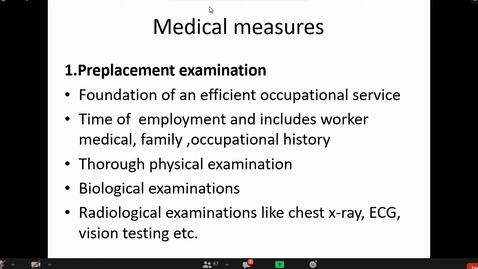inhalational stuff, right? Another thing is, later on, after a person has been placed, and in another year his chest X-ray is done, if the baseline was not done, he may claim that he has gotten this disease because of working in your workplace or in your organization, and so he wants to claim for that. So to save yourself, you need to do these pre-placement examinations.